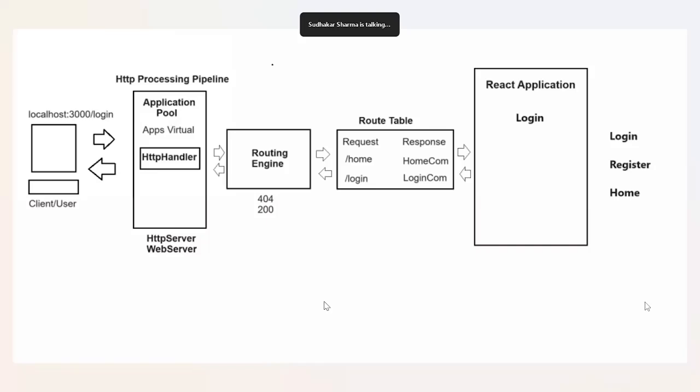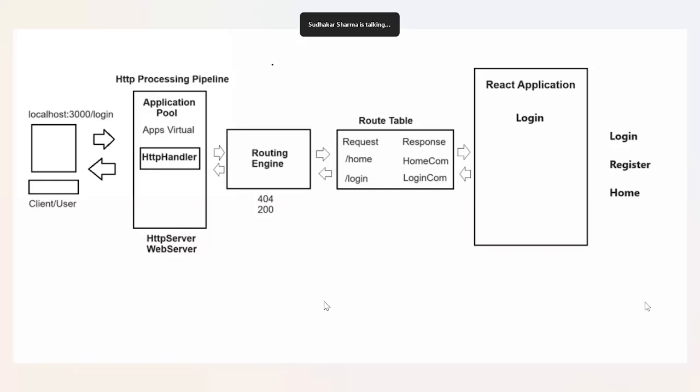If the requested application is available, then it will take the help of the routing engine, and the request is managed by a handler. We call it the HTTP handler. The routing engine verifies whether the requested path is available in the application to serve you or not.